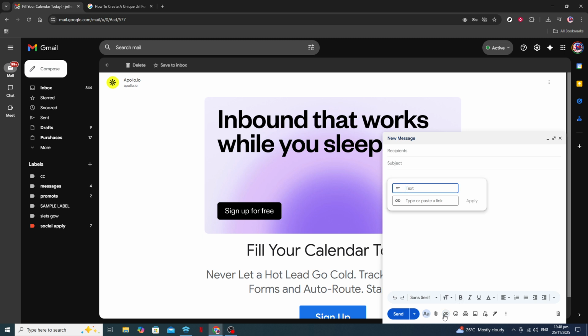In summary, creating a unique URL for your Gmail is all about leveraging the resources available to tailor your email management to your own preferences. It's a simple yet effective way to enhance your digital communication and organization strategy. With some patience and exploration, you'll master this task and enjoy a more streamlined email experience.